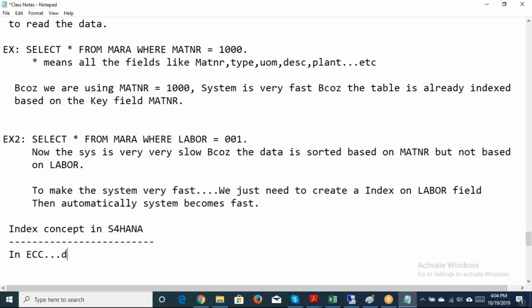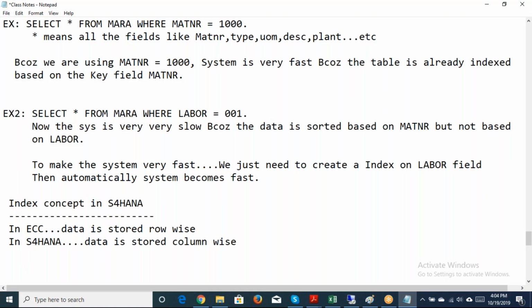In ECC, data is stored row wise. In S4 HANA, data is stored column wise. Row wise means: 1001 material number, material type raw material ROH, units KGS, weight 9.99, like that.